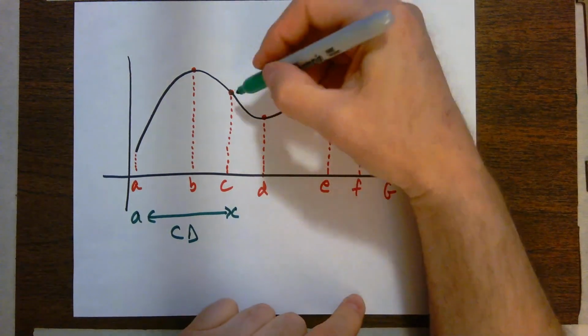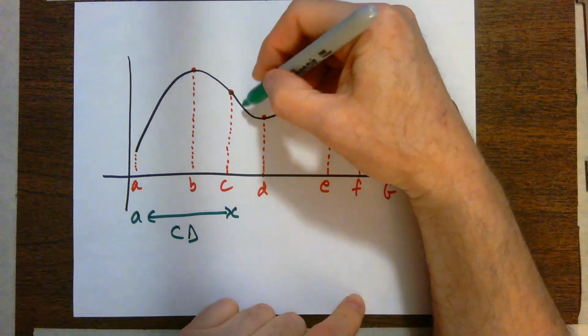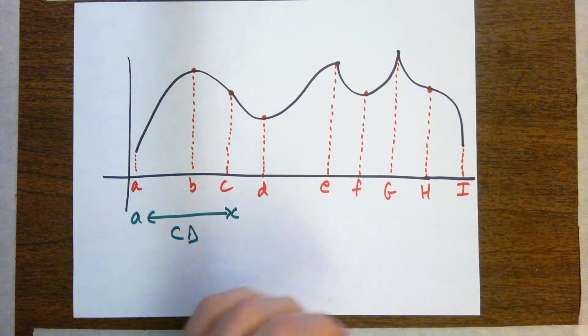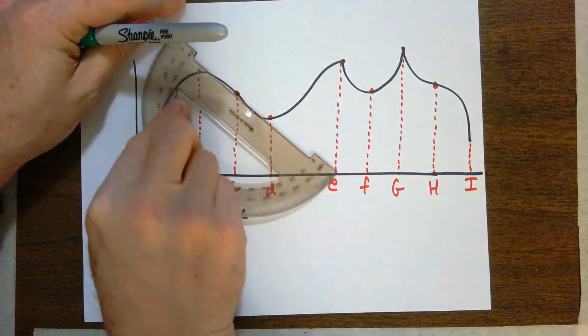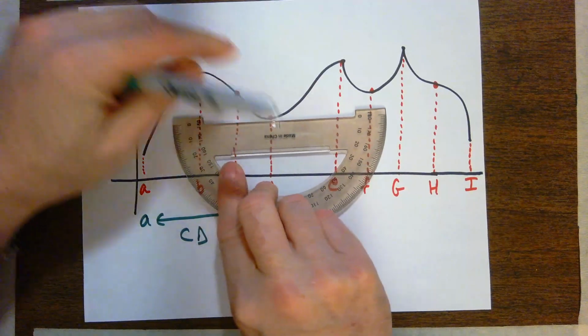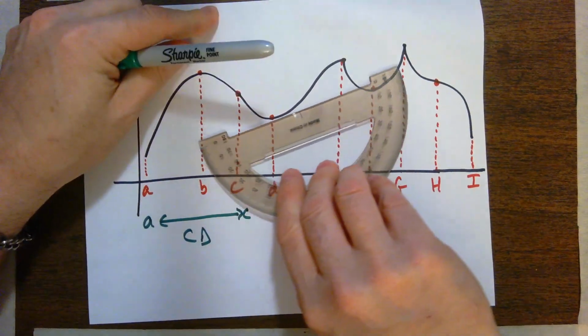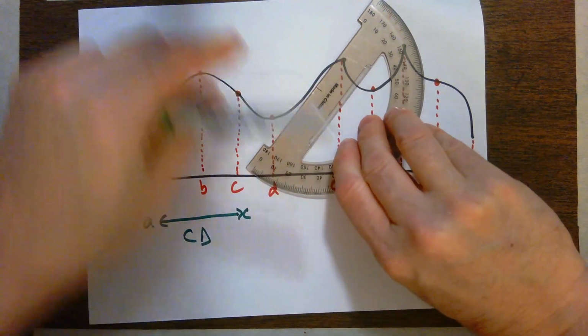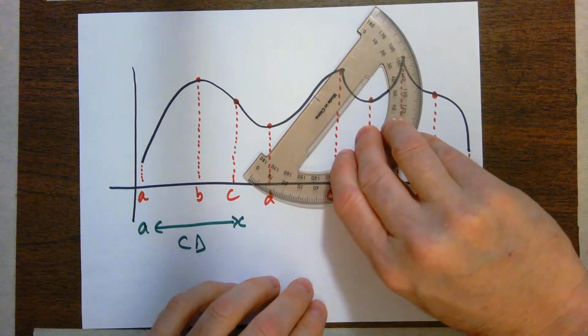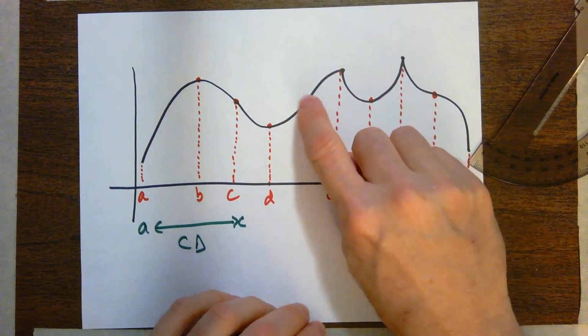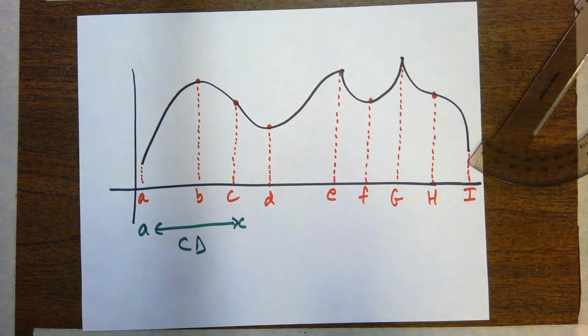At C, all of a sudden, the tangent lines are below. So now the tangent lines are below at C, below, below, below, below, they're still below here at D, below, below, below. It looks like something is changing right around here. Oh, I didn't give that a point. I should have labeled that a point.